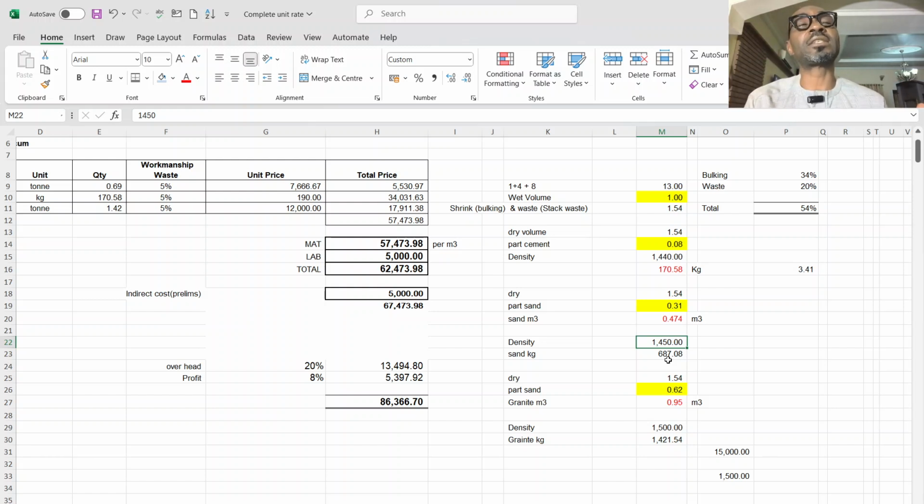So this will be determined from where you're getting your materials and taking them to the lab. If you multiply by the density, you have 0.68, which is what you're seeing here, 0.69 approximately.